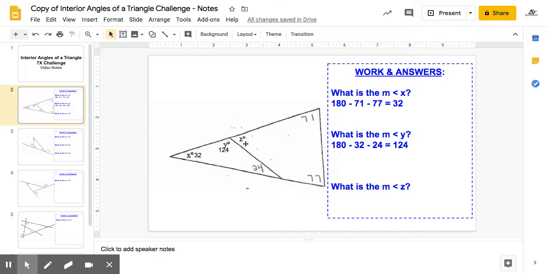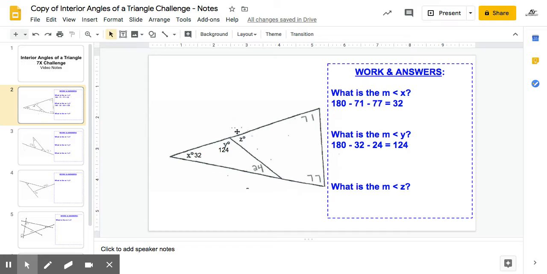All right, the last angle we have to find is angle Z. If you look at the diagram here, angle Z is not in a triangle. This is a regular shape, a four-sided shape, not a triangle. It's not in the smaller triangle. It is in the larger triangle, but it's not a vertex angle. So we have to use another type of angle relationship in order to figure out what angle Z is equal to. Well, if we look at angle Y and angle Z, they are on a straight line here, and they're right next to each other, which makes them supplementary angles.